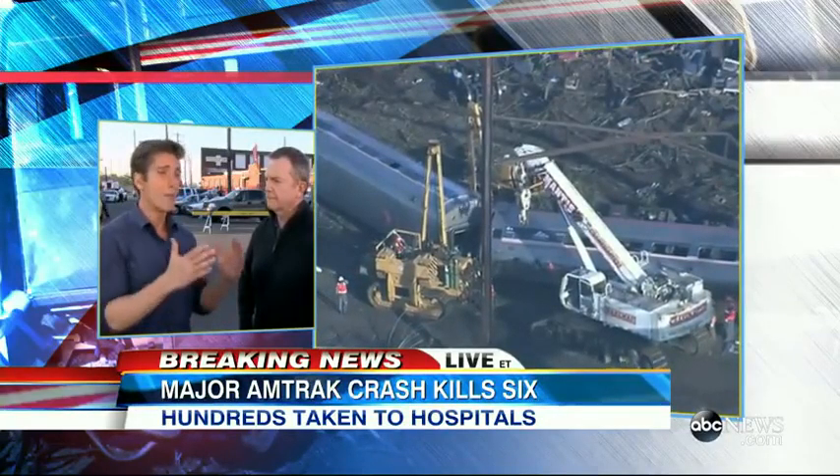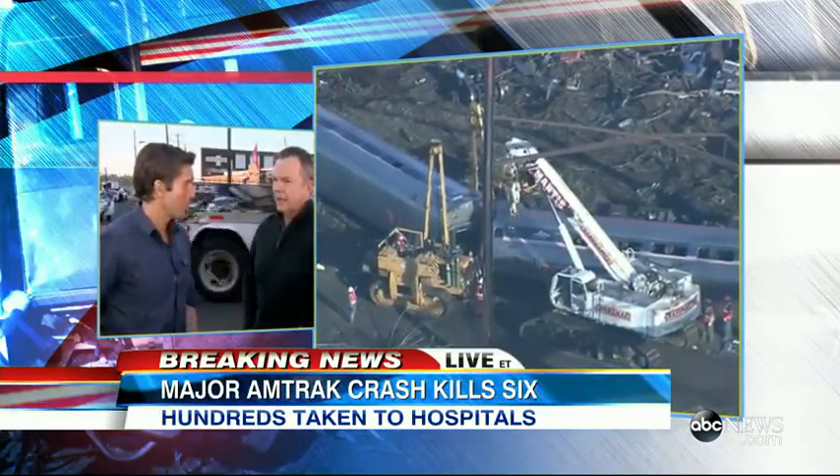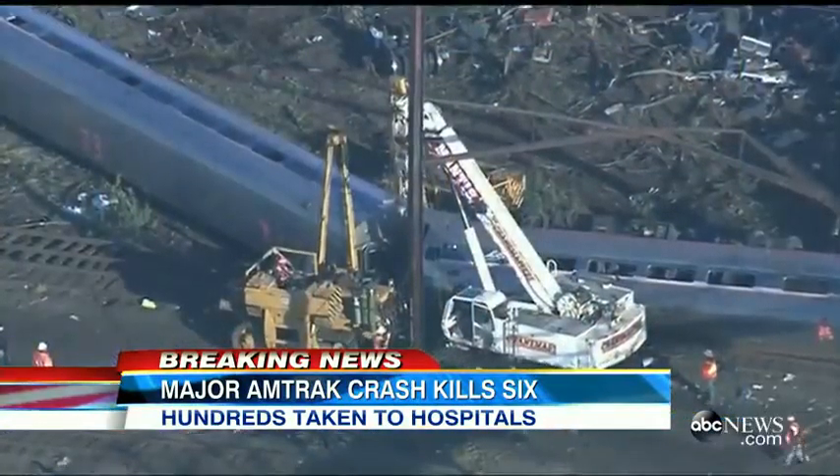The next logical question is how fast was that train going? Federal investigators are on the scene this morning. Speed is one of the factors. We were able to get around and actually see one of these mangled cars, and even though they are damaged severely, investigators will learn a lot about what happened to this train.